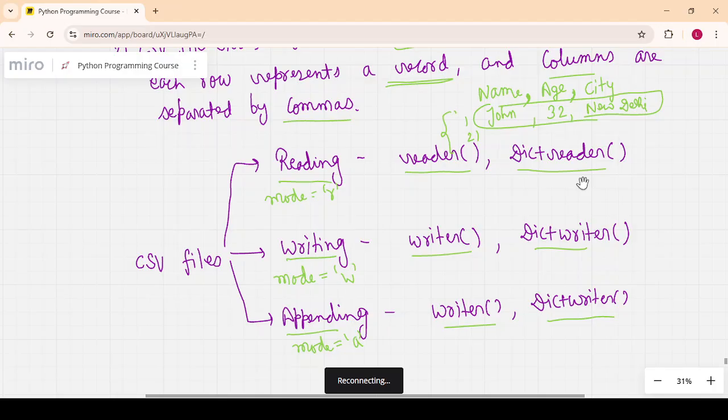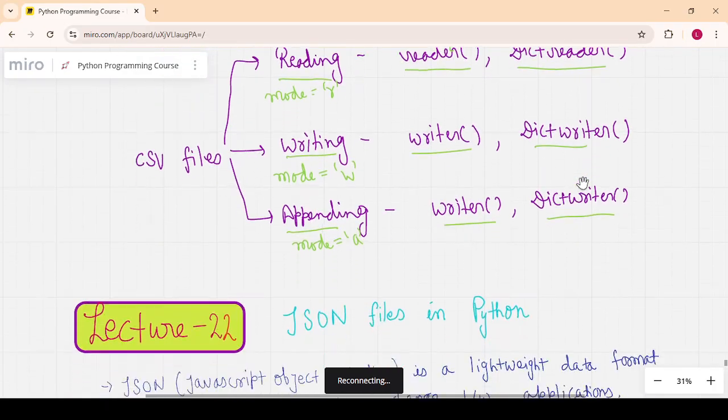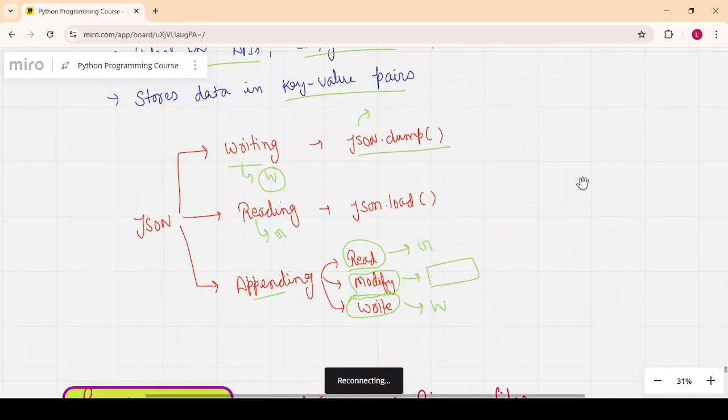Similarly, we can write the content and append the content. In a JSON file, we use the dump method and load method. CSV and JSON are inbuilt modules that come with Python, so we don't need to install JSON and CSV separately.